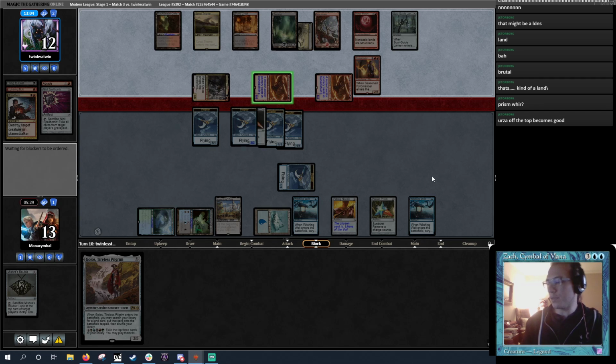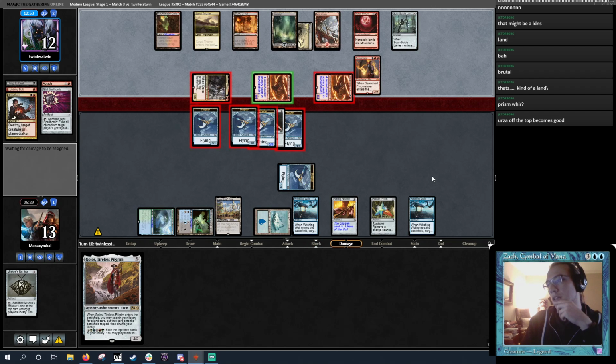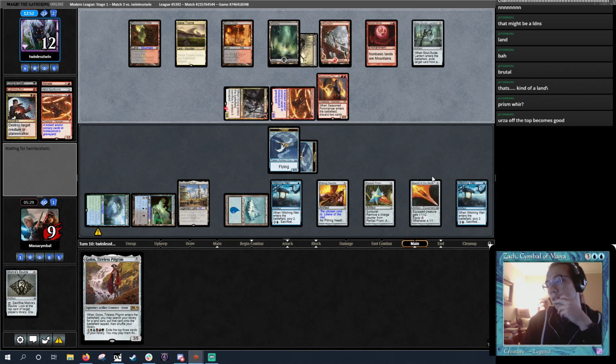Don't have a Pyrite bolt, please. Kolaghan's Command is completely forbidden. Verboten? Do not have the Kolaghan's Command. Cool. One Channeler down.